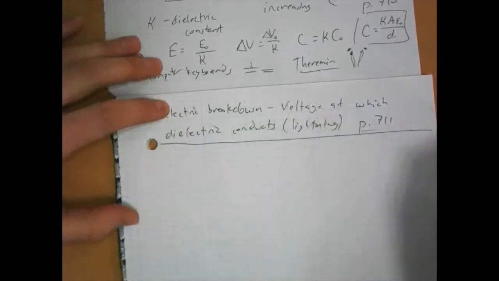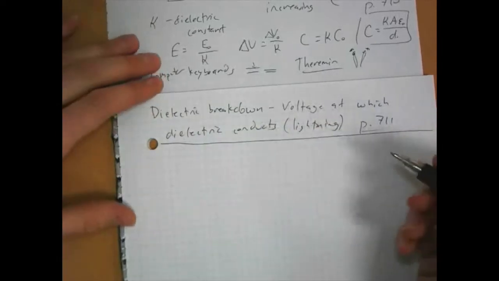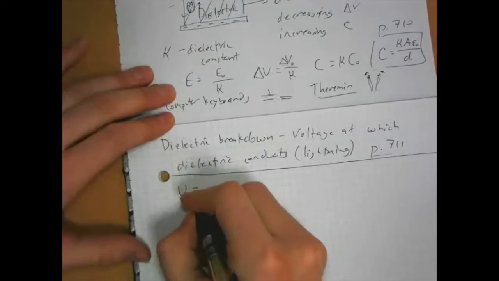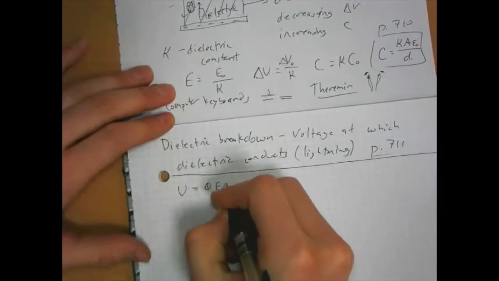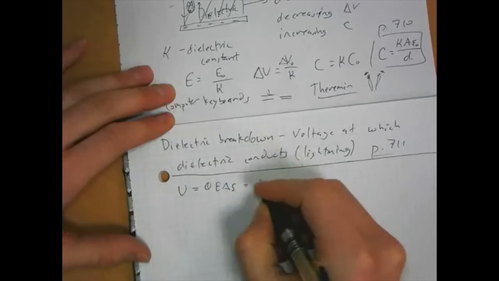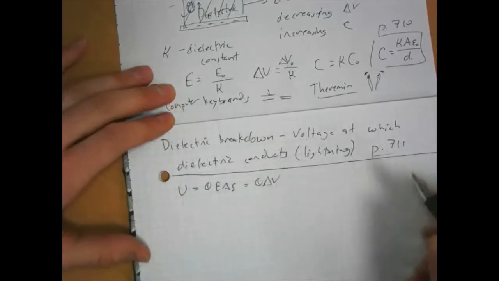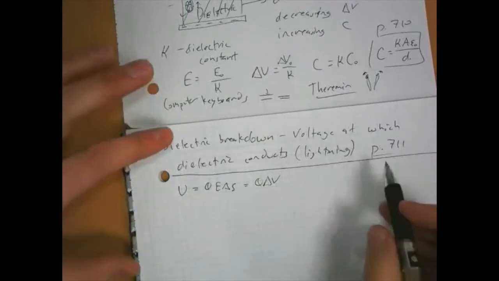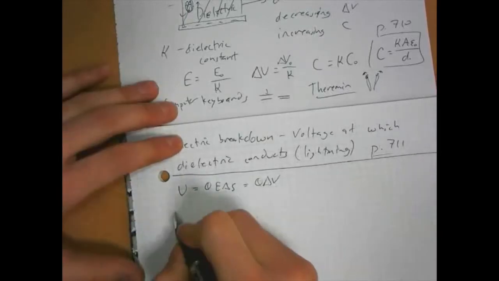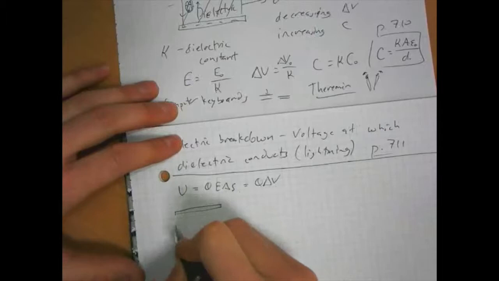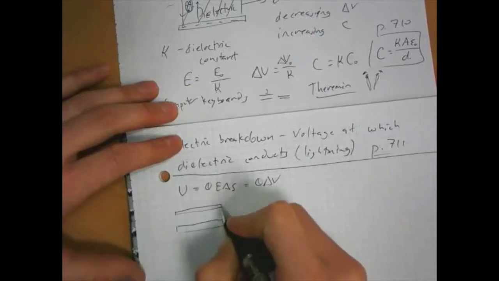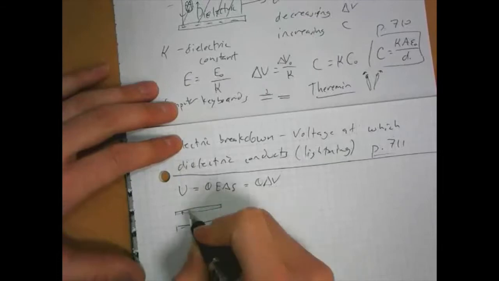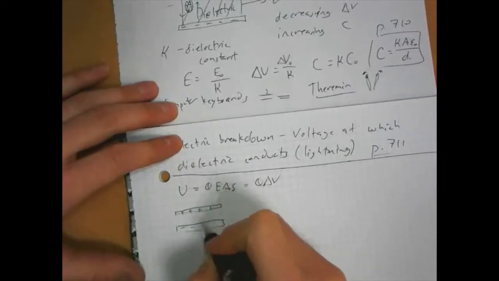Now, I mentioned that capacitors store electrical energy. Now we know that our electric potential energy is Q times delta V, or Q times a change in voltage. While charging, the potential difference of a capacitor changes. So a capacitor starts off with just two plates connected to a battery, but initially there's no charge, and gradually the charge builds up on each plate, so that over time they gain their charge.